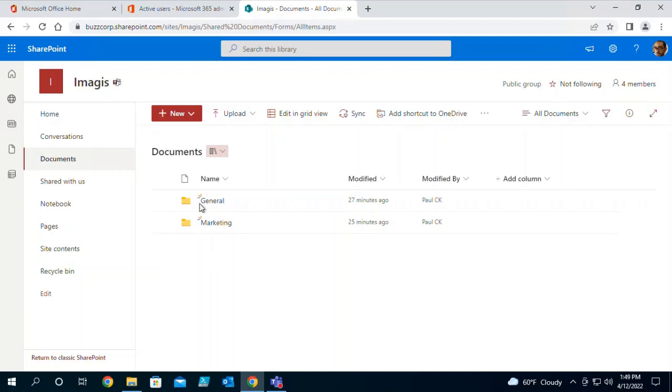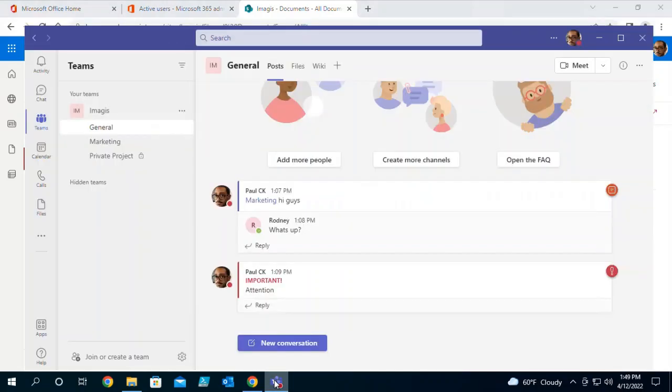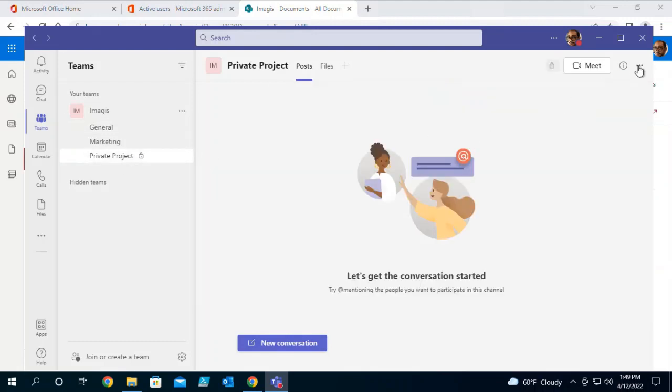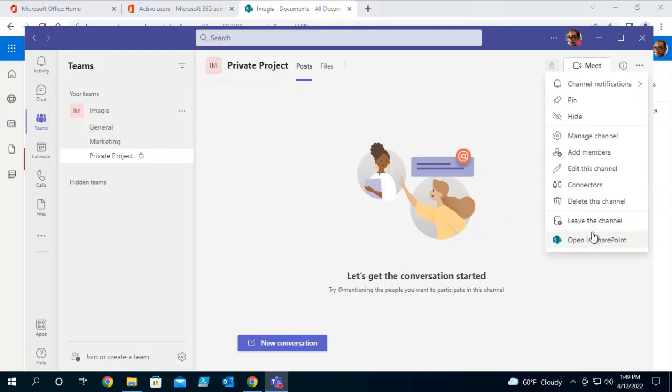Now, if we observe, we see that the private channel is not listed here as a document library. That is because the private channel is treated like its own SharePoint site, its own team, essentially. This is to ensure that the files and conversations and documentation shared within this channel are secure to only the members of that channel.